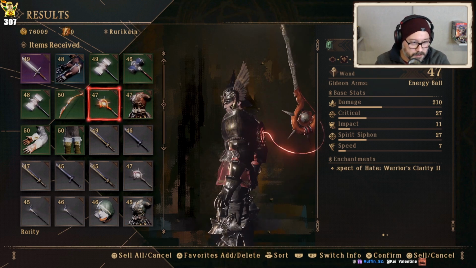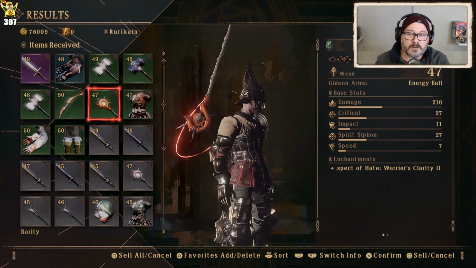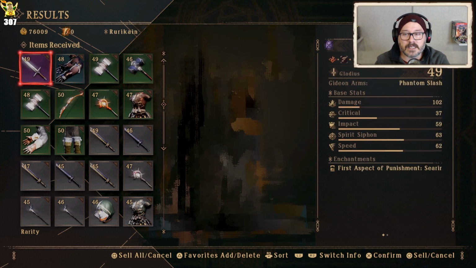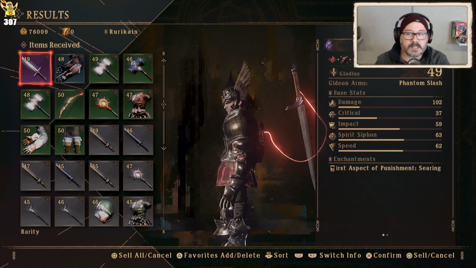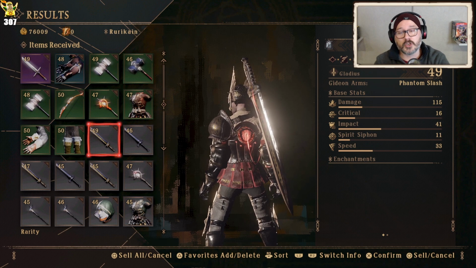That's going to be different from the damage I was dealing with my previous staff, which was level 39. Now I have a 47. That's going to be pretty sick. We get a new sword, a level 47 sword. I'll tell you what, they give you tons of loot. You get so much loot in this game.